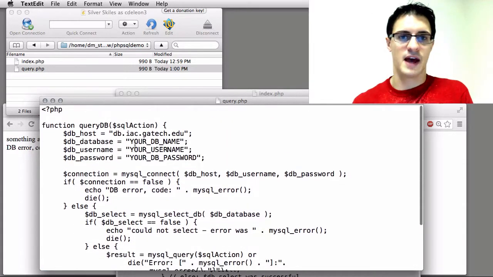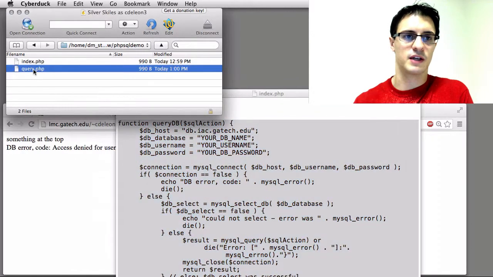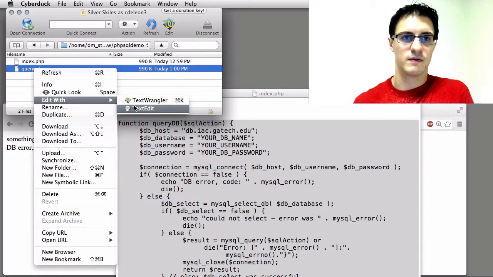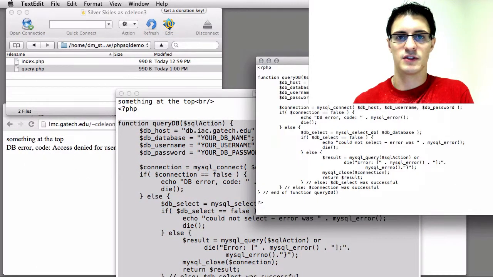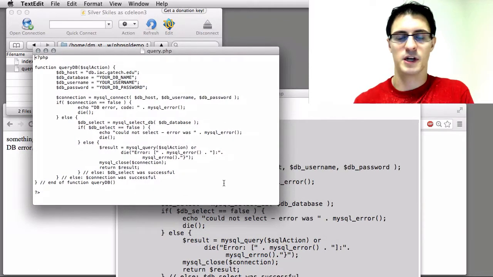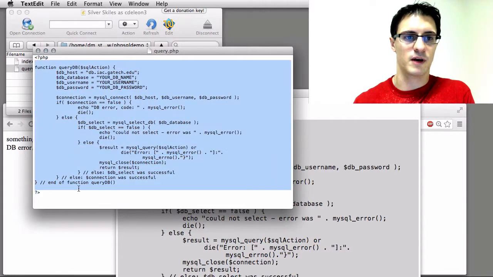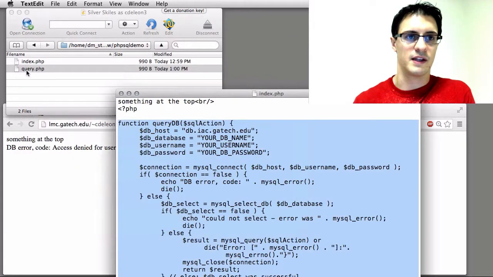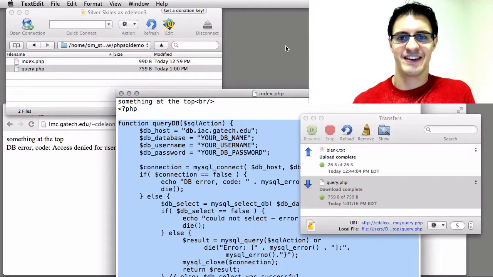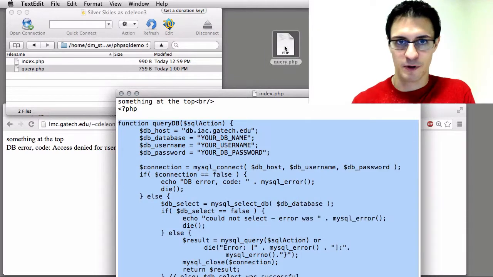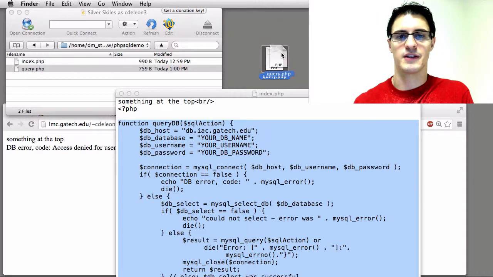I'm going to save that, so that's now its own file, and I can double check that. Edit, text edit. I should see it in this new one. Okay, there it is. That's what I'm going to upload here to share with y'all. There's the PHP block, there's the function we programmed, there's the closing block, and like I promised, there's the version that I'm going to upload for y'all in case you ran into typos and such.